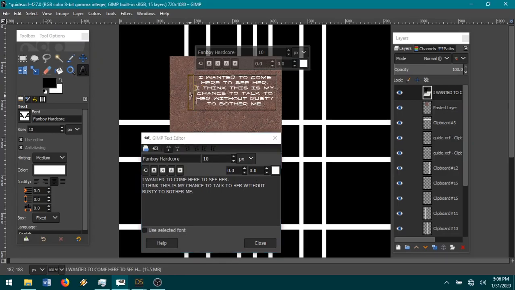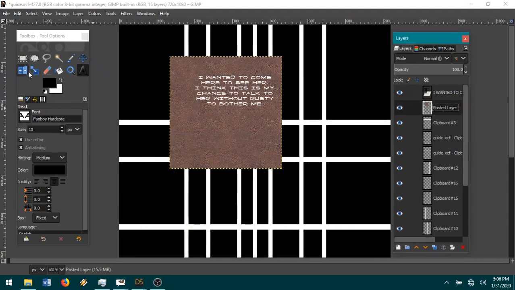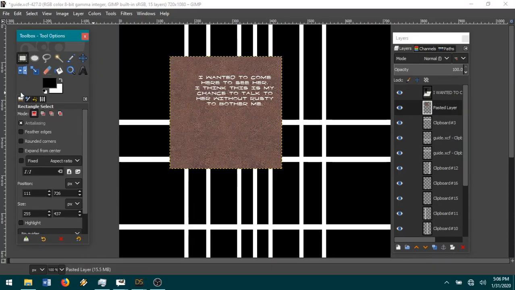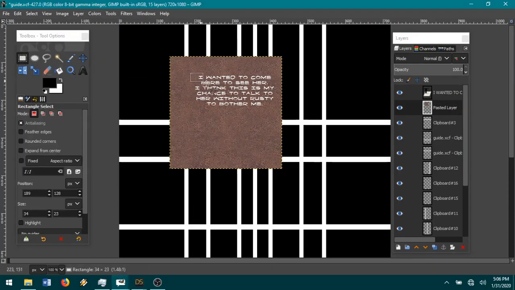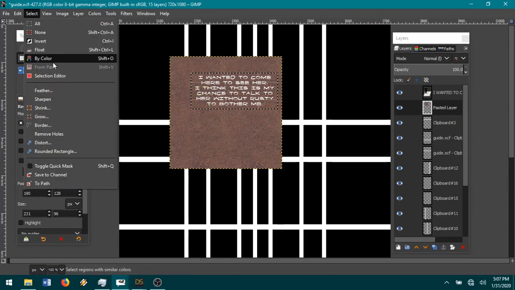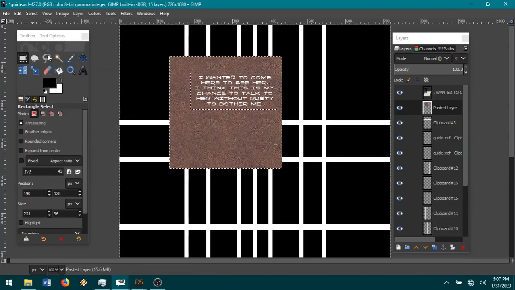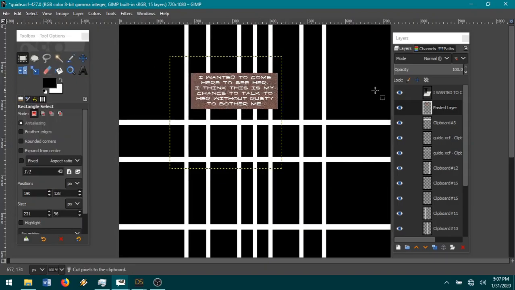So I want to make sure the text looks good before I trim the box. So now I'm going to select the square selection and put a box around the text. Let's trim that down a little bit. And then I'm going to select the invert so that it's got everything outside that box selected, and then I just cut.